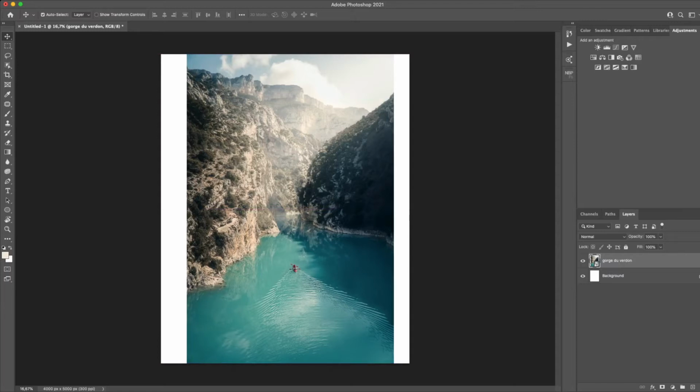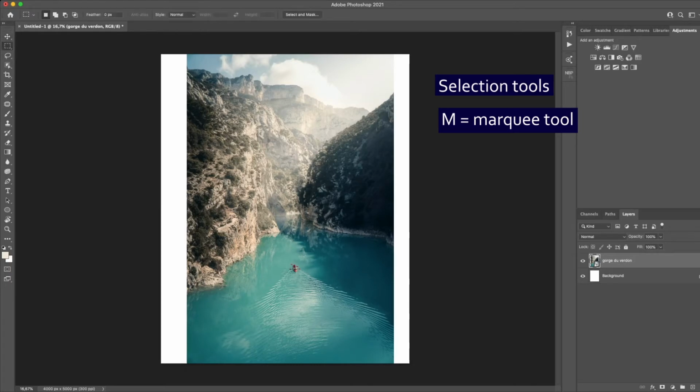Then we have 3 tools for selection. The marquee tool is basically something to make a rectangle selection, but if you click a bit longer on the marquee tool, you can also have an elliptical marquee tool, if you wanna make a circular selection.